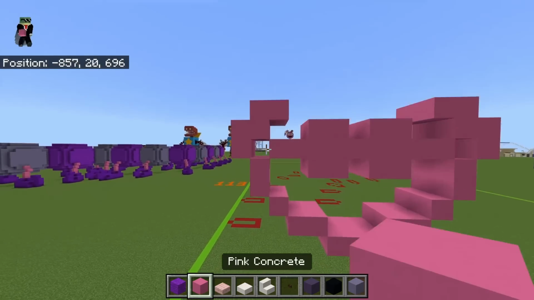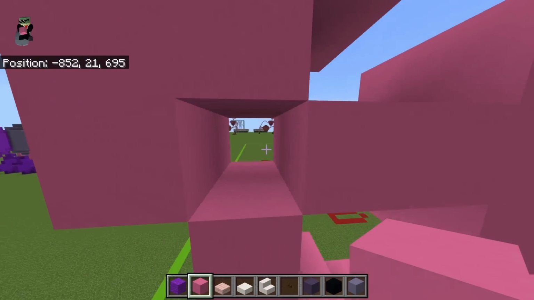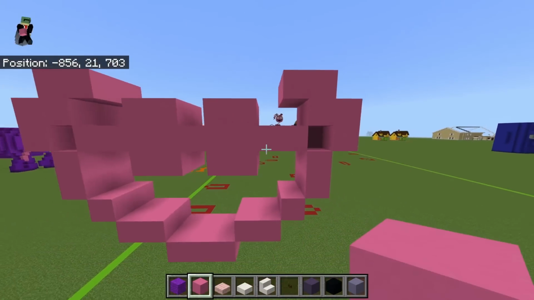You have these little dimples here on the sides, these little holes. You want to fill in on the back block just with a pink concrete on both sides, like that.